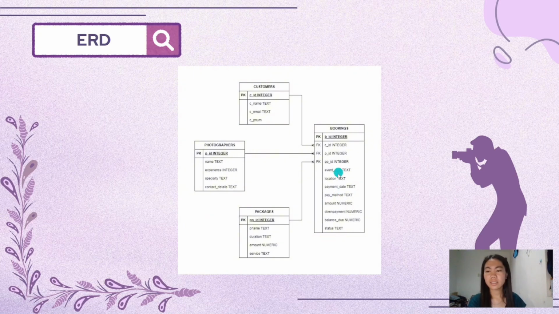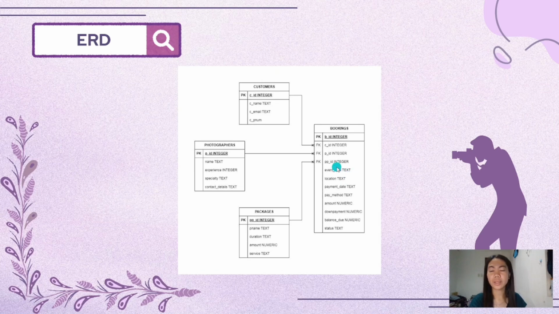The foreign key is the customer ID, which is from the customer table. So you can see it on the screen. And let us now proceed to the photographers. The relationship of the photographers to booking is one to many, because each photographer can handle multiple bookings, but each booking is assigned to only one photographer.